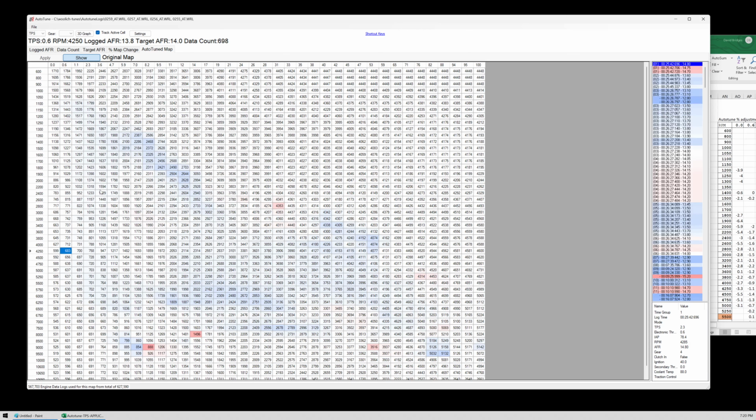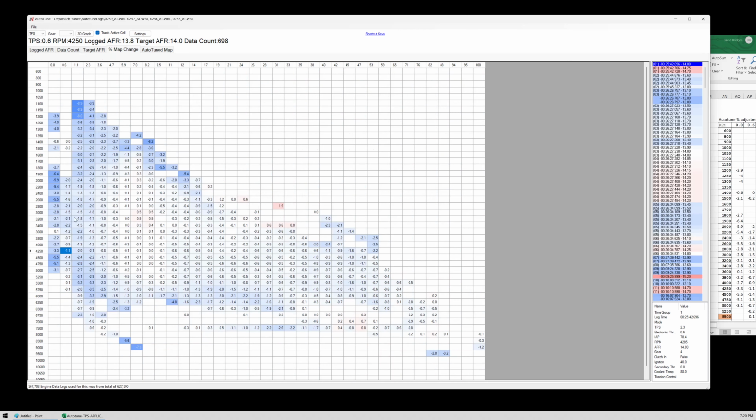This is 683 on the original map. It's 682 on the Autotune map. But if you go to percentage map change, it's 1.1%. 1.1% of 600 is at least 6, and it only changed by 1. So these are actually value changes, not percentage changes.